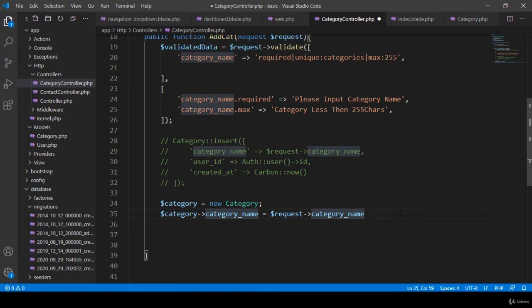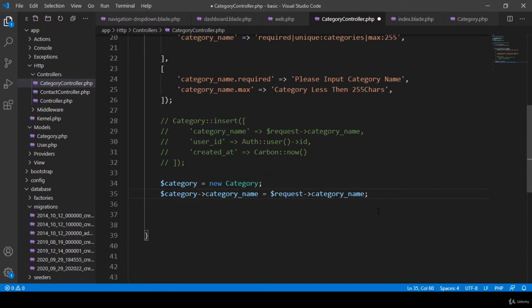Also I want to add another one, better I copy it. With this category I want to use the field user ID, and this user ID should be the authenticated user ID.